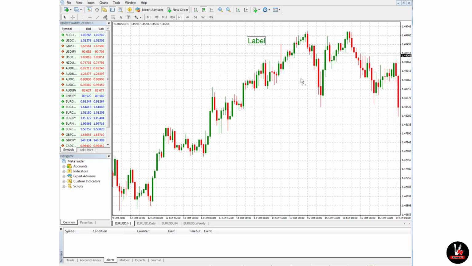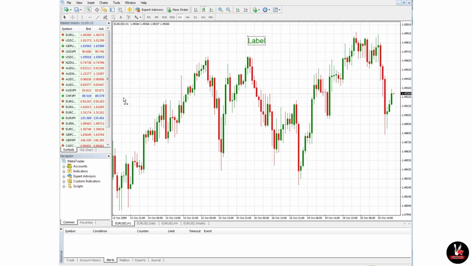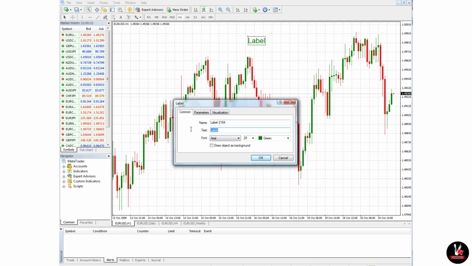There we go. Now that can be handy if you're having a particular study, and you might want to call it moving average studies, for instance. Okay, there we go.